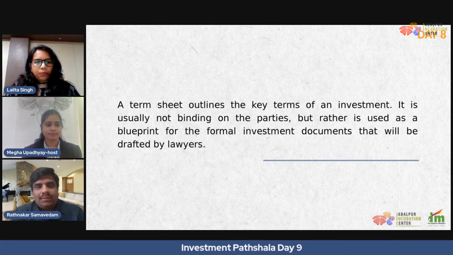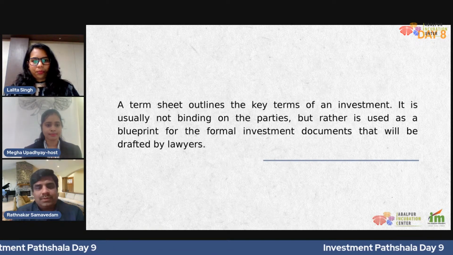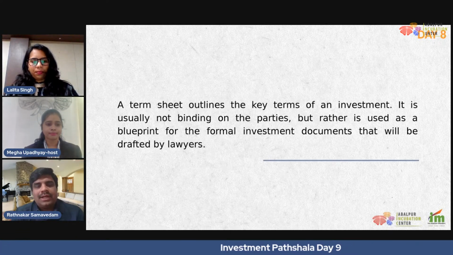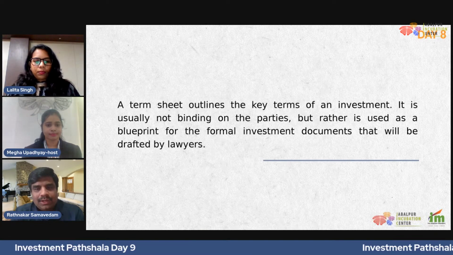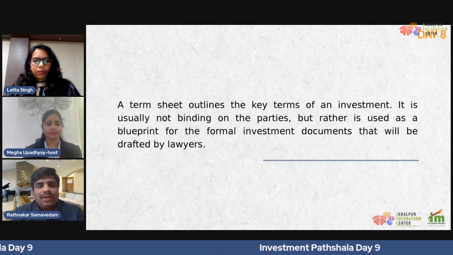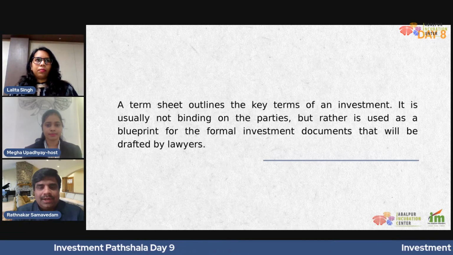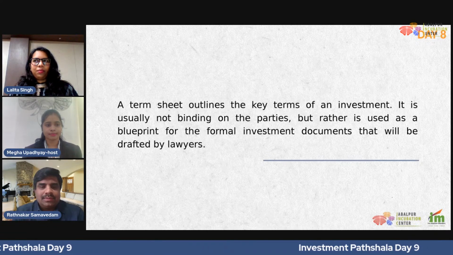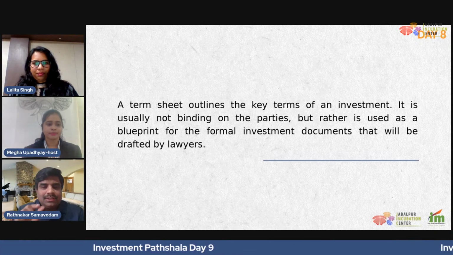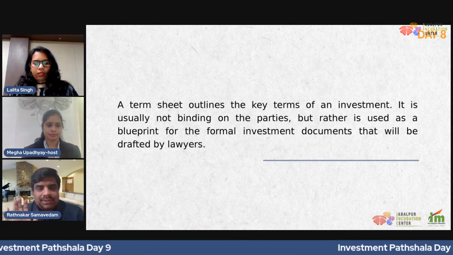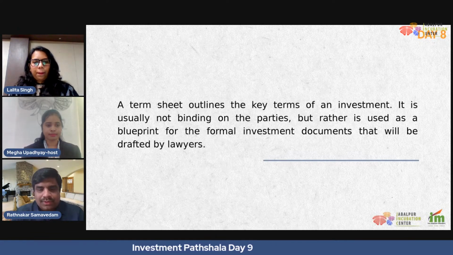So, in order to avoid that situation, there is a formalized structure. It says that when an investor is putting in money, he should have certain agreements in place. Before that, both parties should come to an understanding: why he is putting in the money, what the purpose is, why the money is being asked for, and what the rights of the investor are, because the investor is passive. Again, remember, he is a financial investor, a passive investor, no more an active investor. What are the terms and conditions between both the parties? We should have some understanding, right?